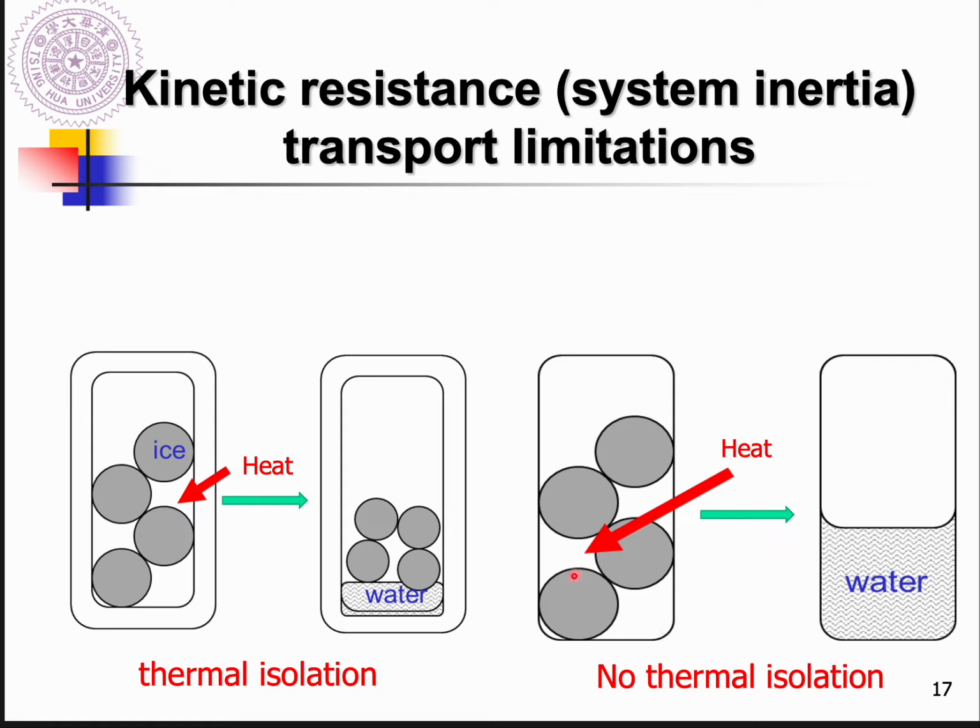And after one day, I observed that in the case with the small ice cube, the ice cube becomes smaller, and you can also observe some water inside the container with thermal isolation. But in the other case, even though I have a larger ice cube, after the same period of time, all the ice melted into liquid. So what we have actually is water only. So this actually is a melting process, right?